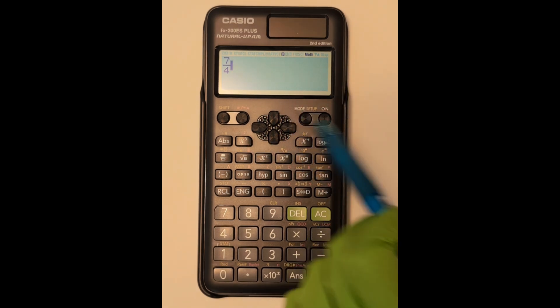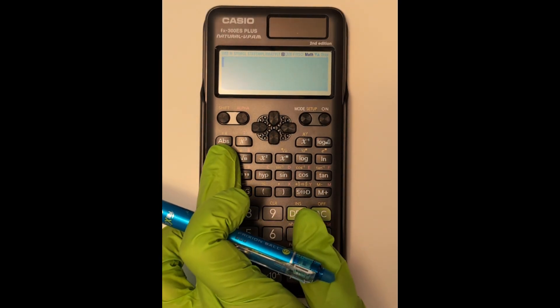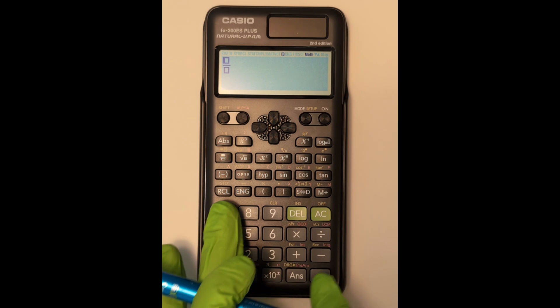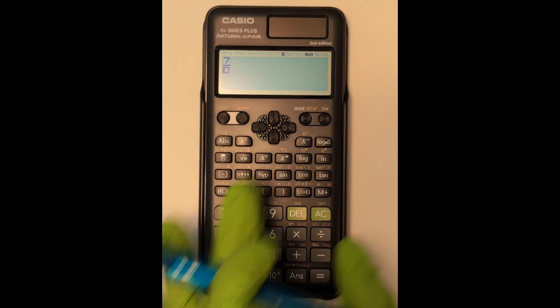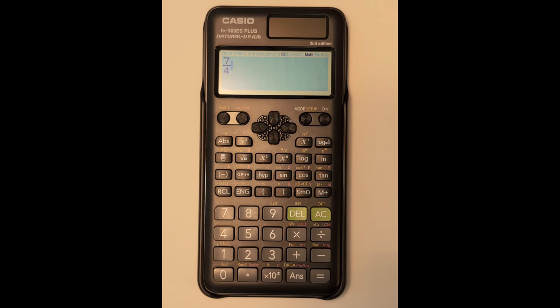Just make sure you use the arrow buttons to move the cursor when you're done in the denominator. Another way you can use the fraction key is to hit that button first. Your cursor will appear in the numerator which you can then enter. You will need to press the down arrow to move the cursor to the denominator to enter the value there. Again, remember to press the over button when you are finished with a fraction.